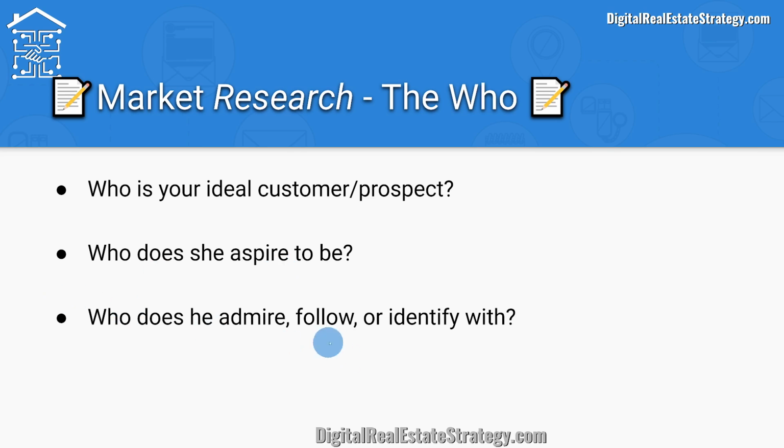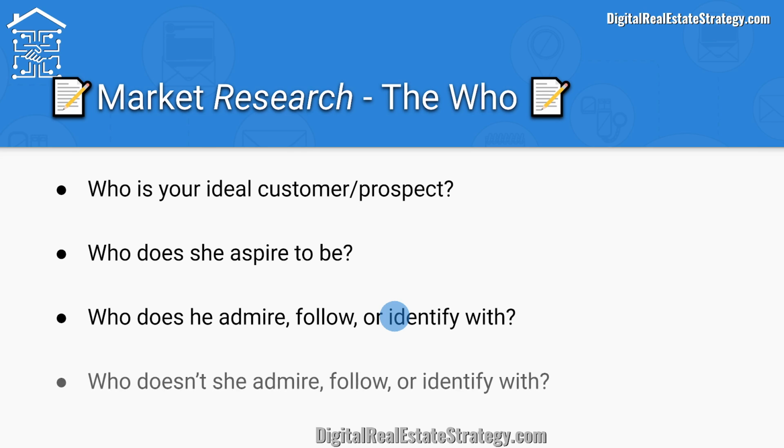Next, who does he admire, follow, identify with? Well, you know about this person, right? So, an example, me. Who do I admire? Someone I admire is Jim Rohn. Well, guess what? If you have a message or course or something like that you want to deliver to me, you can go to his website. You can go to his YouTube channel. You can deliver that message to me. So, the more you know about your prospect, the better success you will have. It's about your customer. Where can you meet them? How much do you know about them?